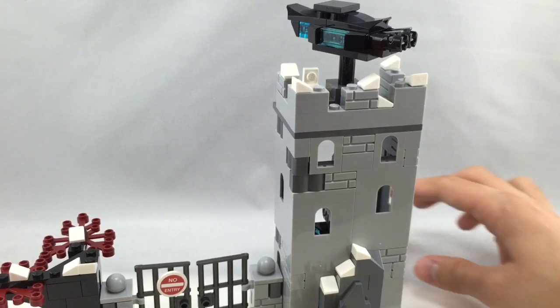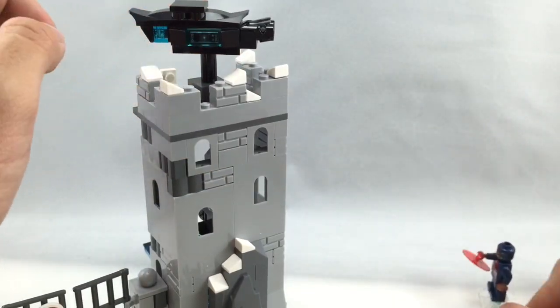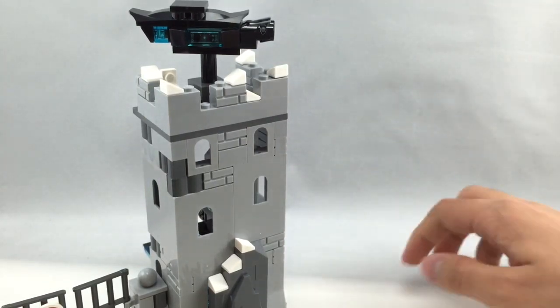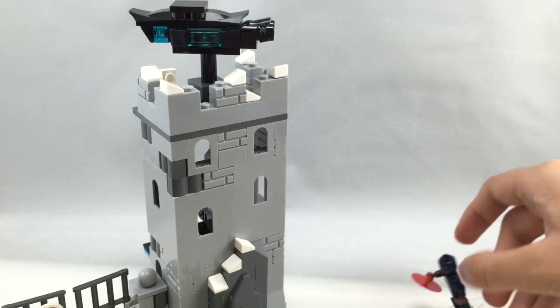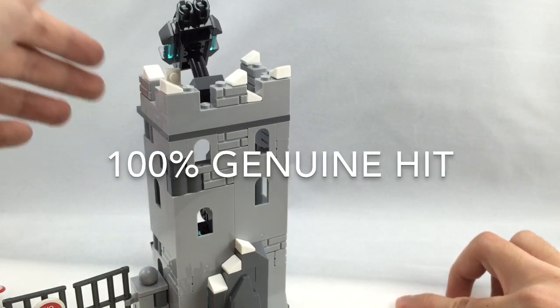You'll have to be really good, because this one's really high up, so let's see if we could do this. This one's going to take a lot of tries. Oh, finally, all right, that's good.